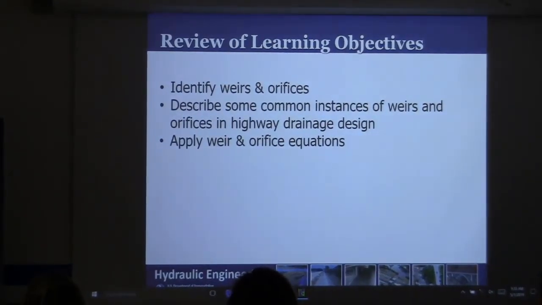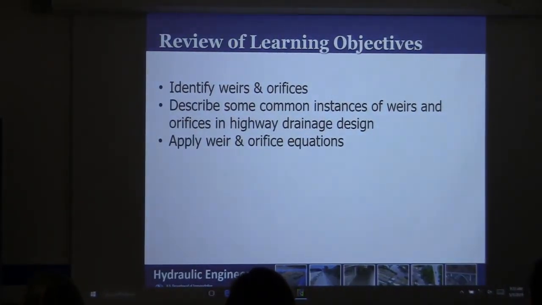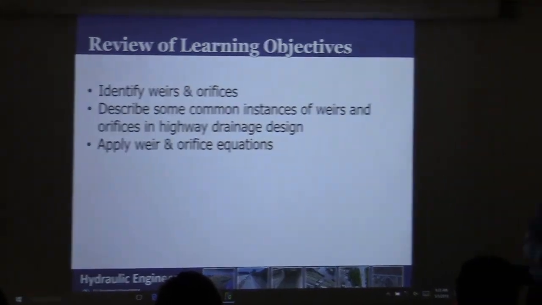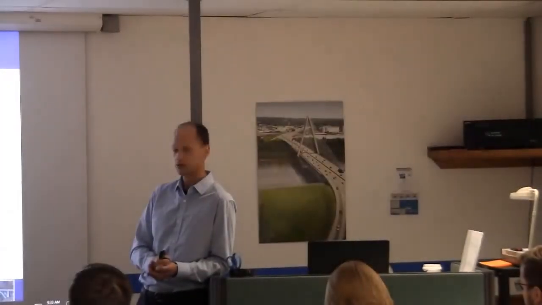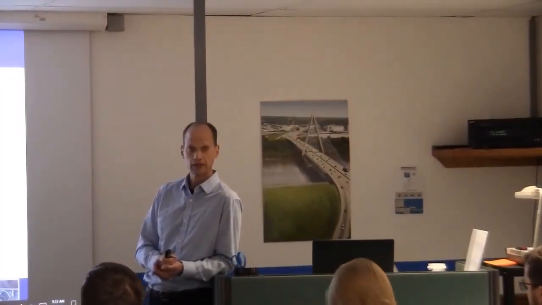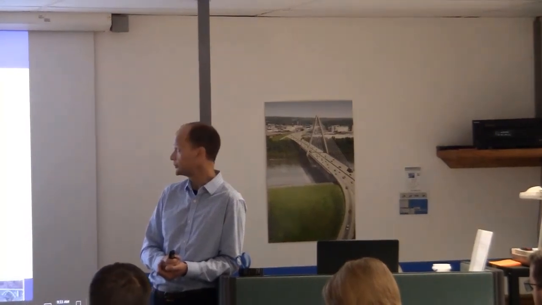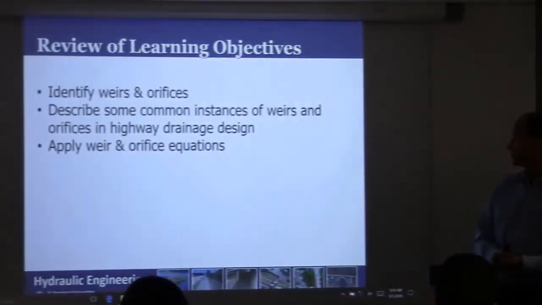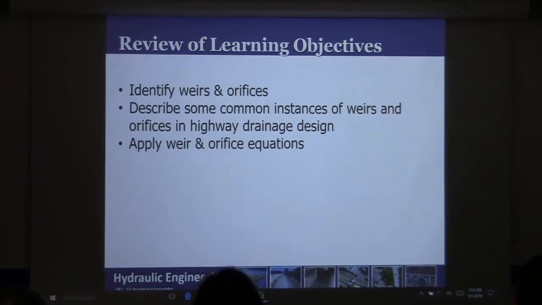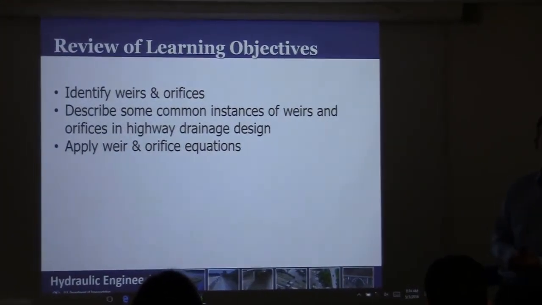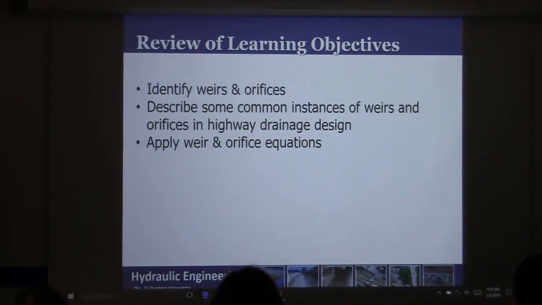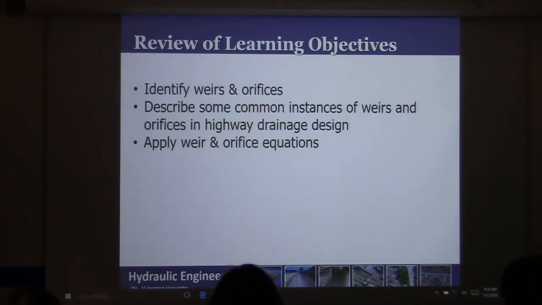All right. So back to our learning outcomes. We just talked about weirs and orifices. We described structures that are analyzed using the weir and orifice equations, and we actually did some application of the weir and orifice equations too. And we will continue to do that, because culverts in inlet control conditions use the weir and orifice equations for the analysis.